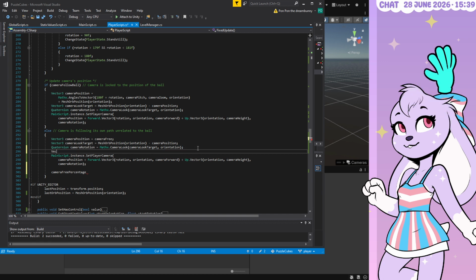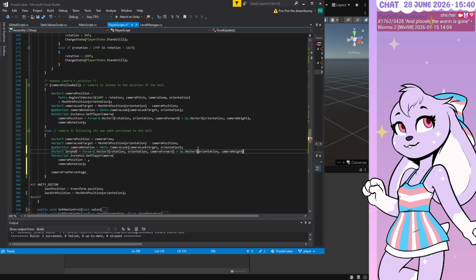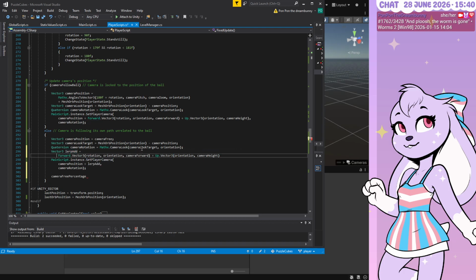So I do vector 3 lerp. I don't know what to call it. I'll comment all of these out and set it to this instead, and there should be a vector 3 lerp.